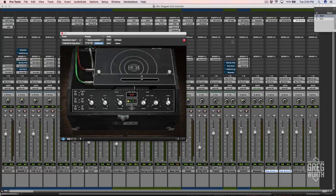What's really cool about this EP34, and you could do it with a couple others, is that these do self-oscillation really well. And that's really what reggae is known for, just having these long delays that start feeding back, and then they oscillate and turn into this really cool modulated sound.